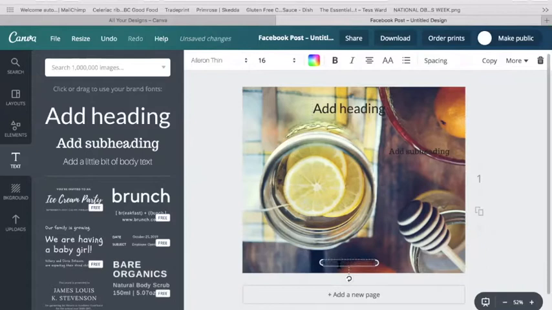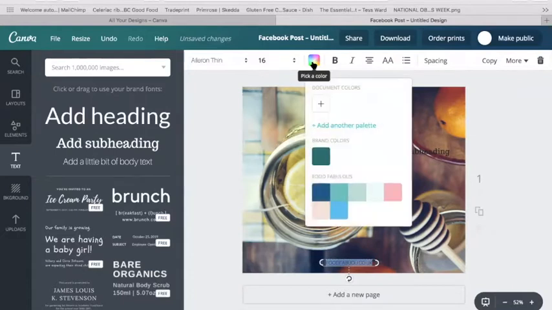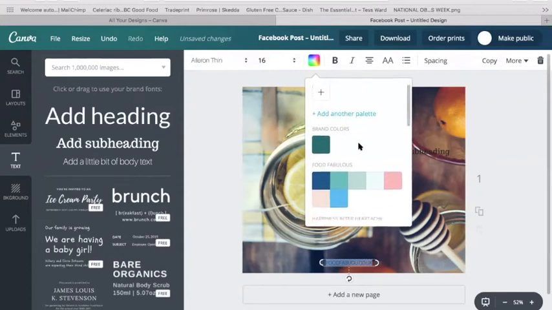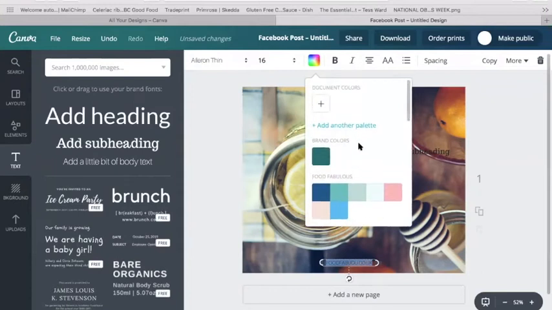Now, I can highlight what's in there, and I want to add my web address. Now, I have no idea what that is because I can't see it. So I'm going to highlight it. I'm going to head up to the top. Now, where you see the colour, this is the colour palette. Now, it's obviously too dark there, so I need to make it lighter.